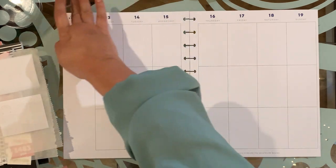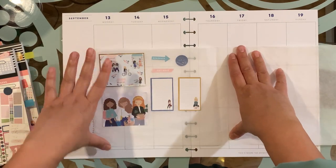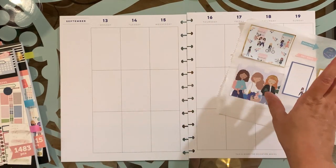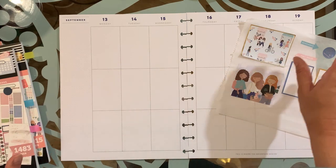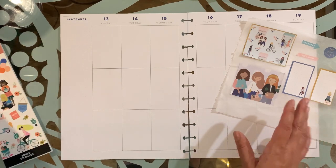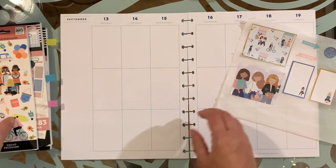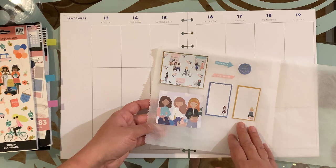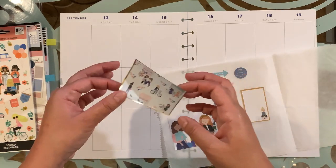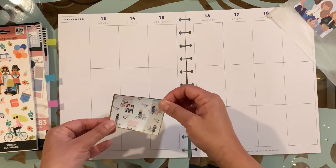Okay so here is my baking sheet with my stickers. I'm not feeling very confident as to where I'm going to go with it. I think normally I start with a couple of stickers and then it takes me to a happy place. Sometimes it doesn't, but today let's see — I want to center this. I have seldomly used these big stickers so it's going to be a little bit of a challenge.